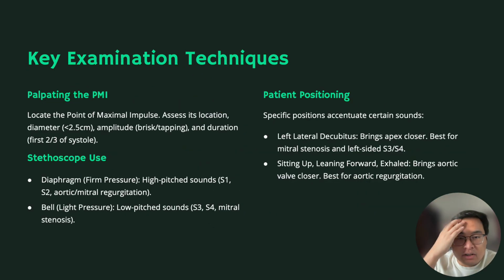You're going to learn about the proper step-by-step technique of doing the physical examination using the videos I have provided in your Moodle. However, take note of the following things. These are just to emphasize some of the more important things that you need to note. So for example, what will you palpate for during the cardiovascular exam? You're palpating actually for the PMI, also known as the point of maximal impulse. You should be able to assess its location and also note its diameter. The normal diameter should be less than 2.5 centimeters. Otherwise, it may indicate ventricular hypertrophy.